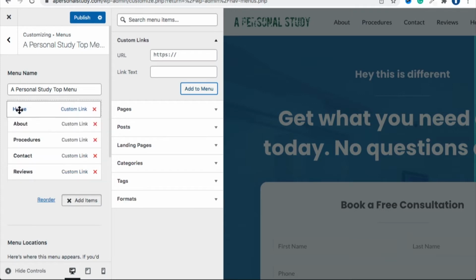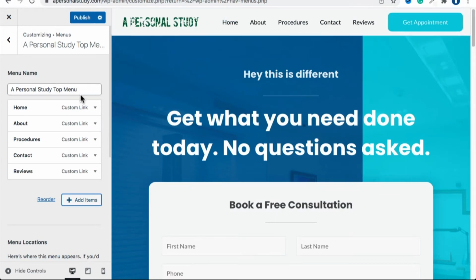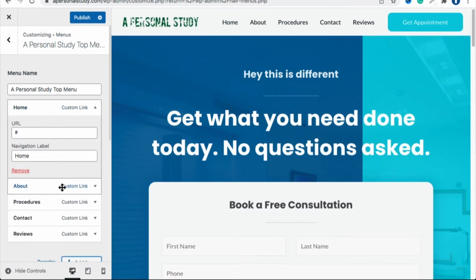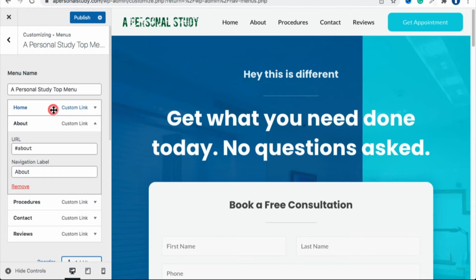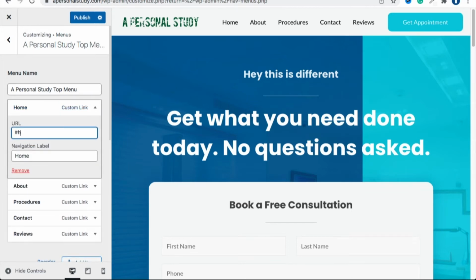Now it's at the bottom, scrolls at the top. And then to close the section, you can click on add items. Now it's closed. Now it's back to what it was right there. But this thing was hashtag home. So let me actually click that. And now what does that mean?